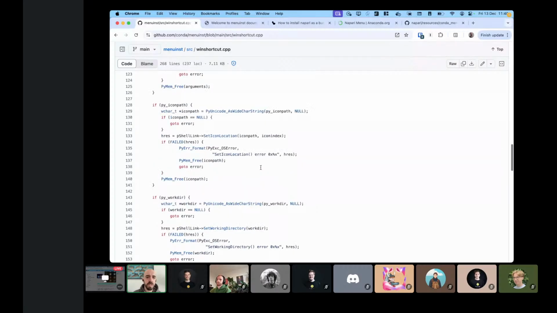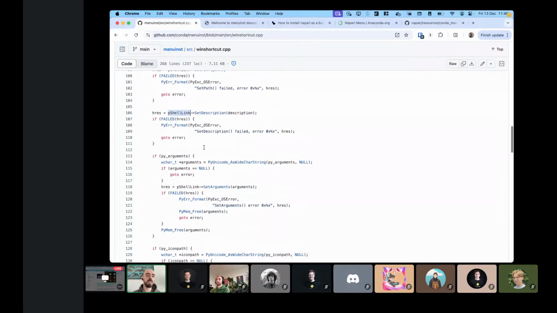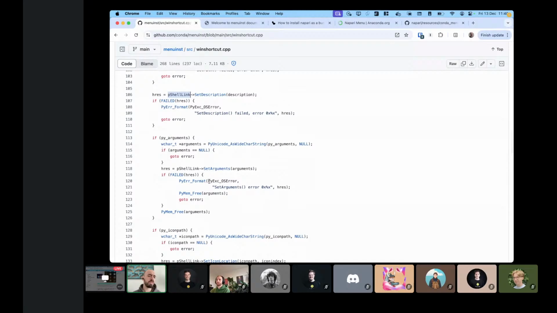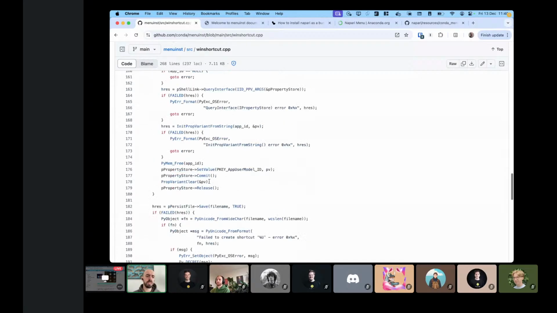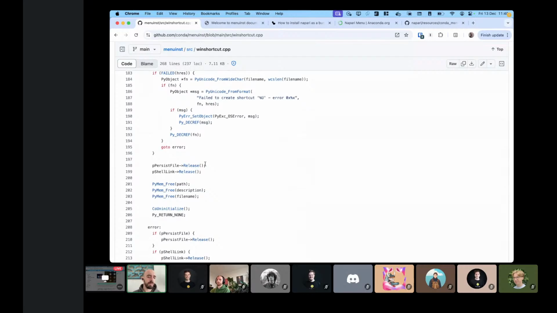You create this object, the shell link, and you start filling in all the fields. It's the name of the shortcut, the program you need to launch, the path of the icon, description, and some other stuff. Then tons of error handling, and in the end, you just write it to disk. You persist the file. That's all.